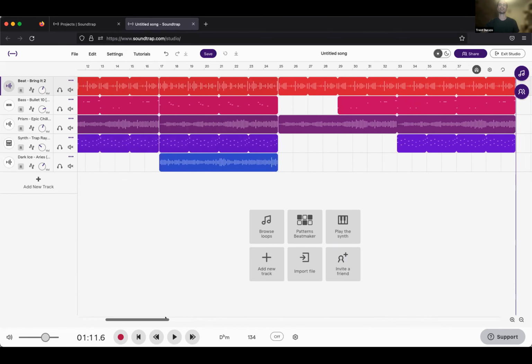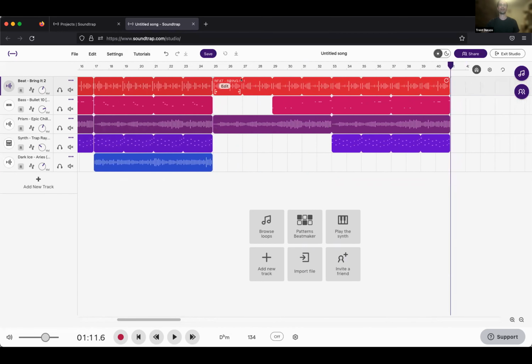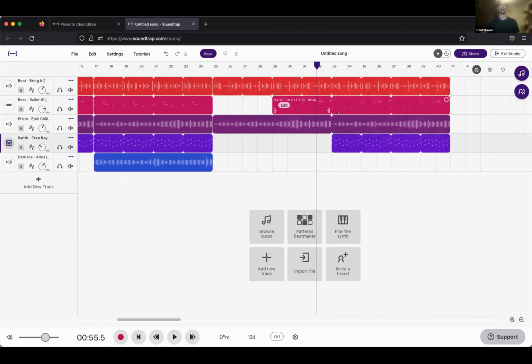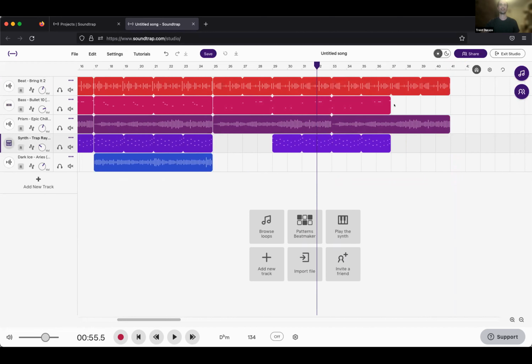And my song essentially starts over. I don't think I want it to start right back with the intro. So let's move, just click on this one. Let's get the bass coming right back in again. And then maybe we'll have this come in right here. And we'll have another verse kind of long here.